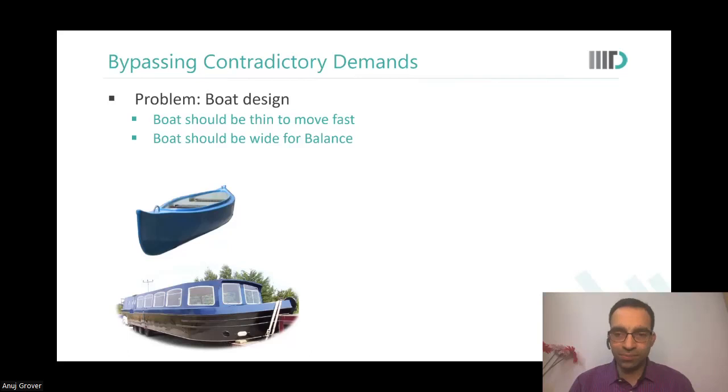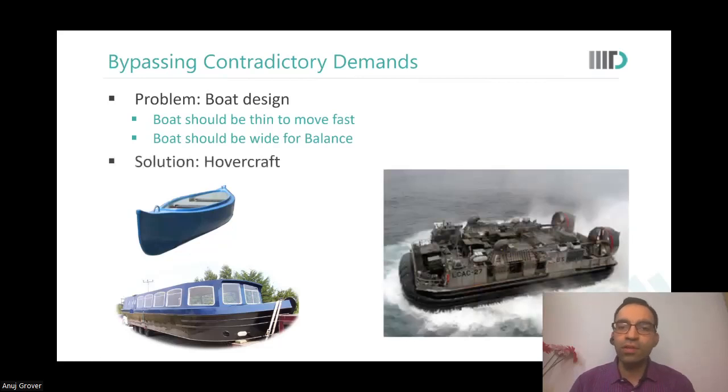And we want to still move fast. So one of the ways to bypass this is, for example, a hovercraft. So what is happening here? It has a mechanism so that it does not go deep into water. In fact, it just hovers above water. It pushes a curtain of air, or I would say a whole surface of air, so that it rises above the water, and then through these propellers it moves forward.